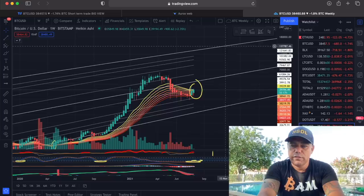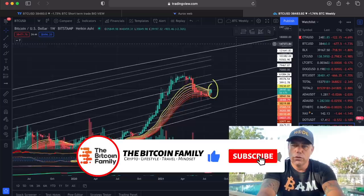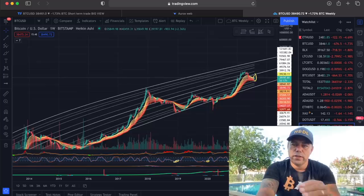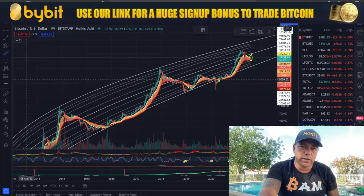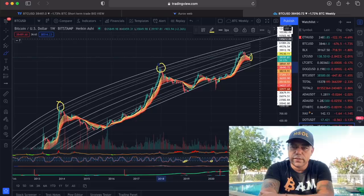If it would reach the top on the 20th of December, just before Christmas, we would be at $147,000. And if we look back in the history of Bitcoin, we have always touched that bottom white line, but also touched that top white line at the end of the bull run. We did it over there, and we did it over there, and we can expect it to happen again somewhere, let's see, over there. So that is the run I am waiting for, guys, and hopefully you as well.